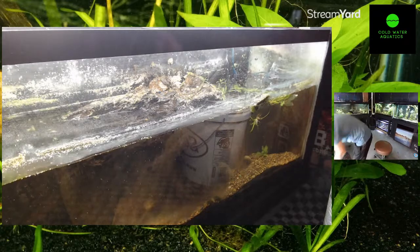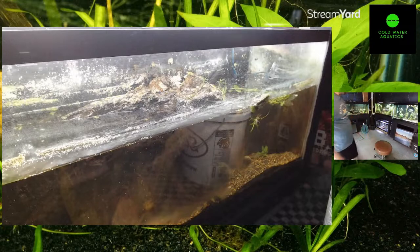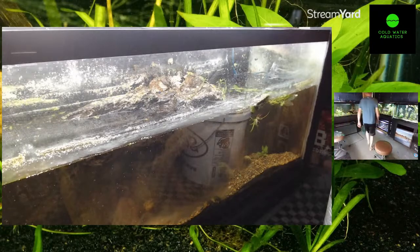All right. Okay, I need more containers. Yes, more containers.